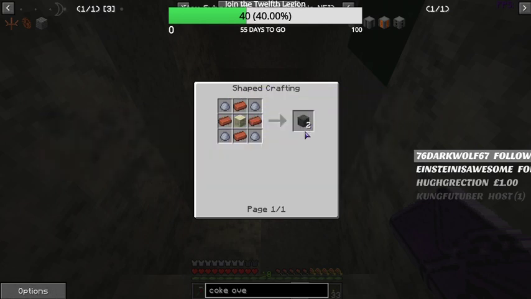Maybe we should get this done between episodes. Maybe we should get this done in the stream. I'm not sure. I don't know. Progression is good, but outside of stream, like outside of other video, I'm not really sure. Because a lot of people don't watch episodes. That's the main thing. But coke oven there.